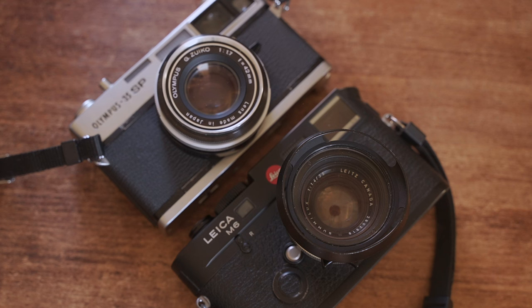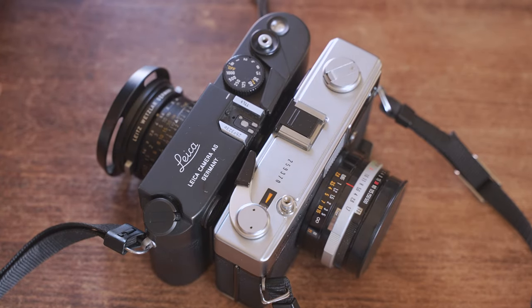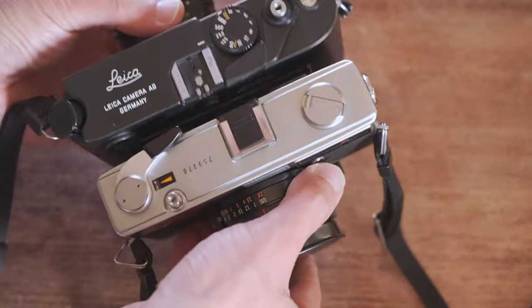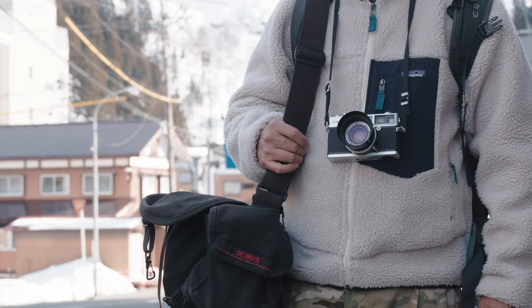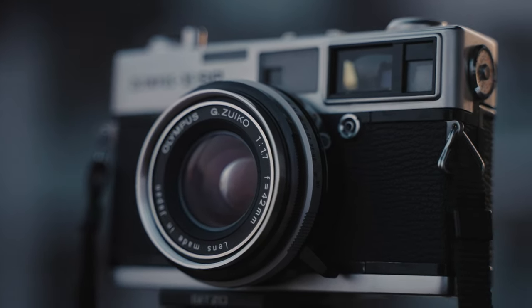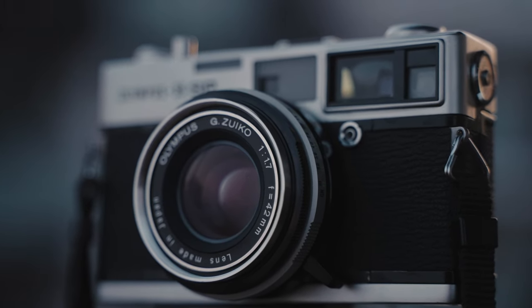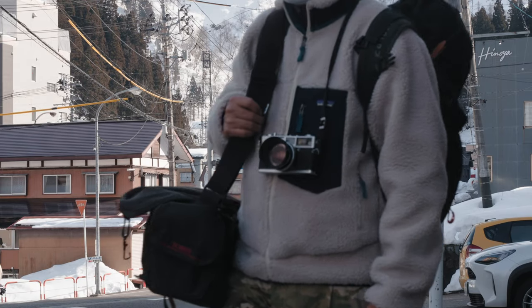Although the 35SP is the largest of the Japanese fixed lens rangefinder cameras, it is still slightly smaller than the Leica M6, but much lighter in weight, only 600 grams. It's light enough to carry in your bag. You almost don't feel its weight. Now the Leica M6 with a Summicron 35 lens costs at least 50 times more than the 35SP, I think. However, the 35SP delivers comparable image quality to the Leica and even has an advantage with its auto exposure mode. It is also much lighter and easy to use.